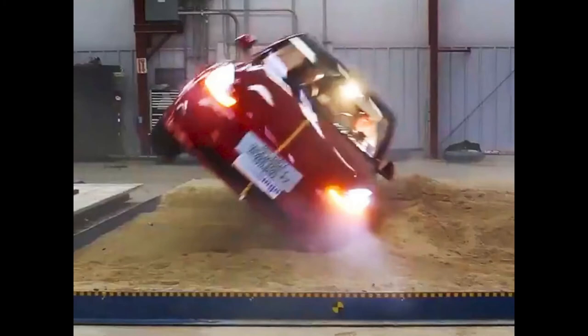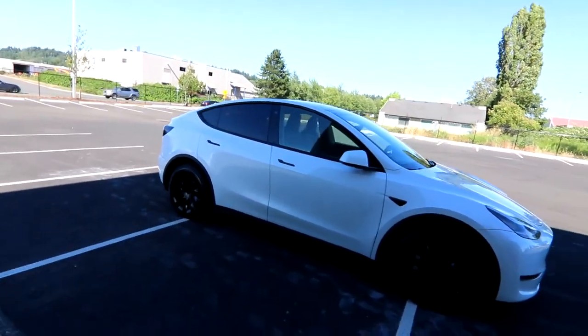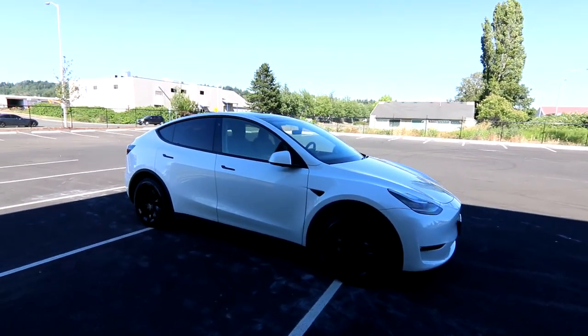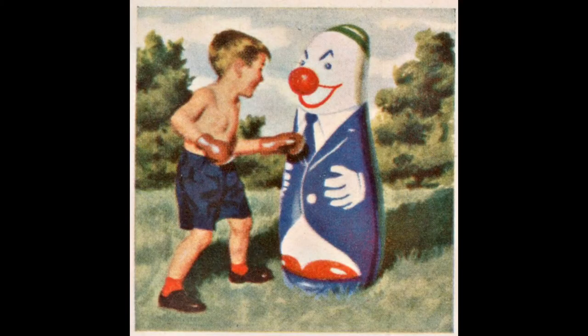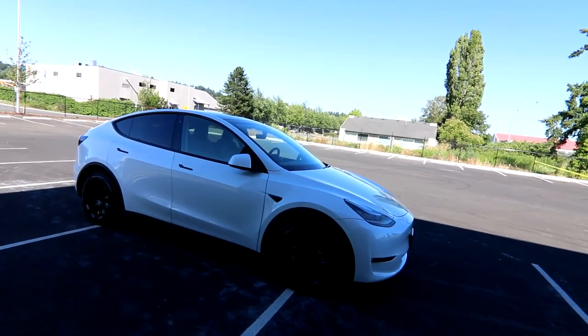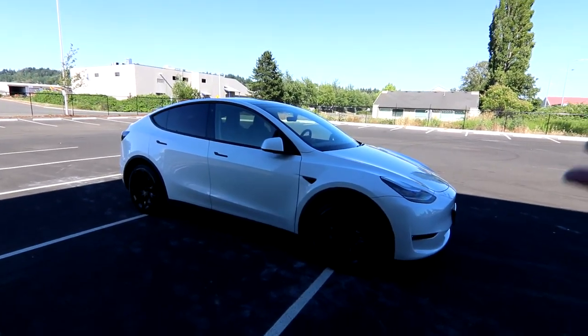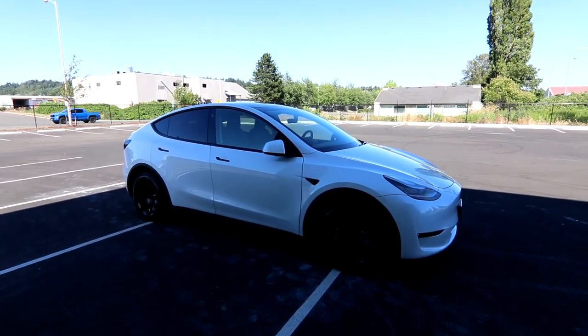Because the weight of the batteries is so low, this thing is very, very hard to roll over. And even if it does roll over, the weight of the batteries will just flop it right back on its wheels — it's almost like a keel on a sailboat or one of those punching dolls. You try to get it down but it just wants to get right back on its feet. If you're looking for one of the best crossover SUVs on the road — one of the safest, one of the best performing, one of the most efficient — look no further than this beautiful Tesla Model Y.